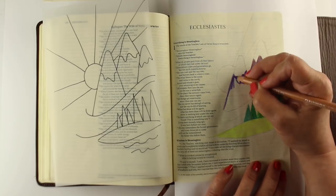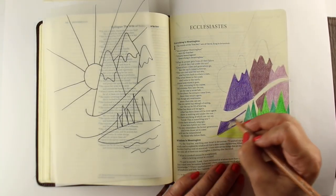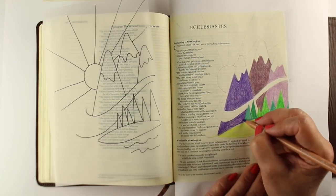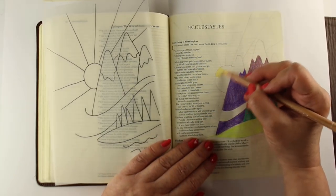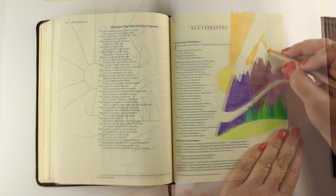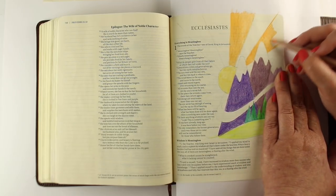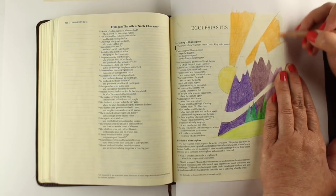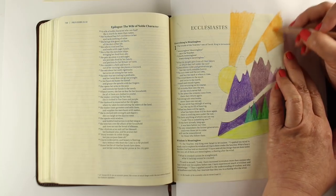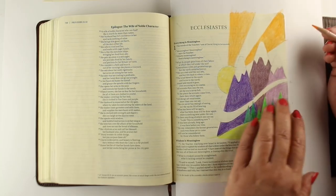I'm not going to color really super heavy. If you color really, really heavy over top of the text, even with a wax pencil, you can cover up some of the readability. But I'm allowing myself to have all the fun contrast in the world in the scene on the right-hand side with these beautiful lush purple colors. My sun and my sky are going to be in light colors. Notice that I'm not putting that heavy black outline yet — there's no heavy black outline here. I'm working with just the pencil line I sketched with, because I don't want to drag any of that black into my yellow. It's going to keep my colors a little more pure.